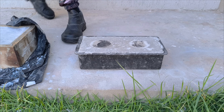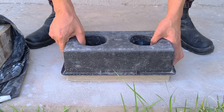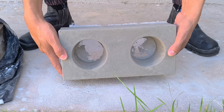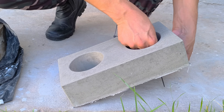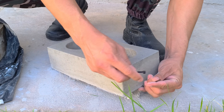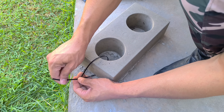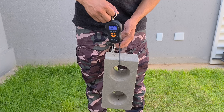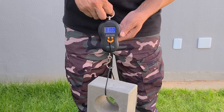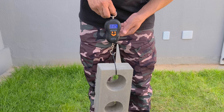After 48 hours of curing, the first of three tests begins. The focus here is to analyze a hollow structural brick produced with a mixture of cement and powdered soap. A hollow brick made with regular concrete typically weighs between eight and nine kilograms. With this alternative formula, the final weight is surprisingly and significantly reduced. On the scale, in real time, the brick shows a reduction of approximately 60% — a result that is completely out of the ordinary, and already indicates the potential of this technique.